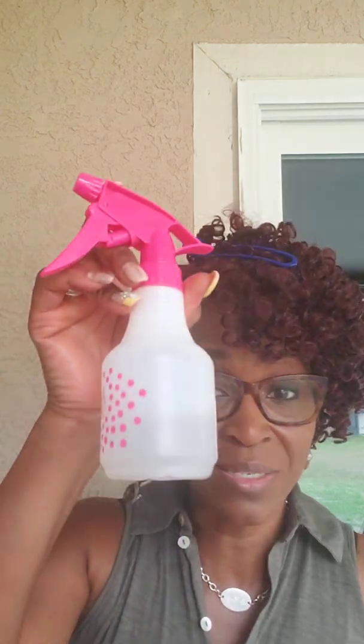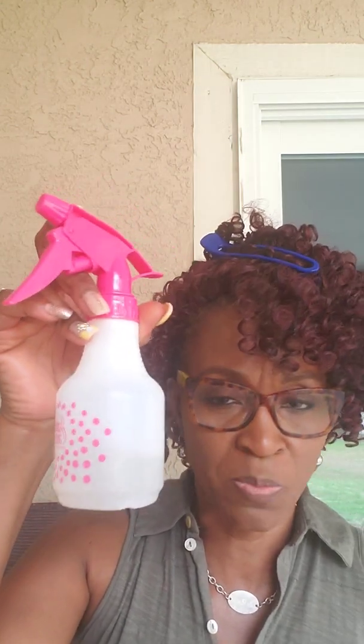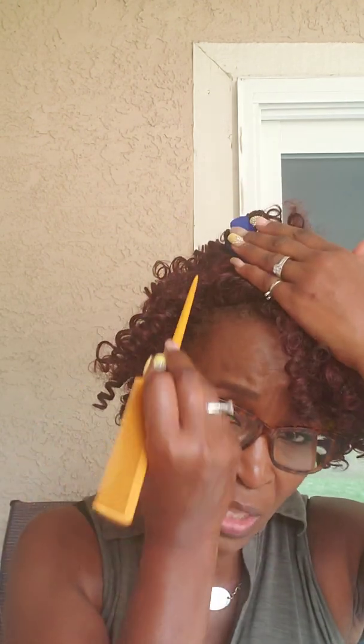Use your spray bottle because it's going to start drying out on you, and spray that section that you're working with. Use your fingers to detangle and get the dead hair out of it, or get you a wide tooth comb. Now, it's really important that you don't use one of these to try to detangle your hair because you'll end up tearing your hair up and breaking it off. So I don't recommend that you use these. You can use it for parting and you just put it at the root and then just pull the hair apart if you want to do that. But certainly don't comb your hair out, detangle it with that kind of comb. Get a wide tooth comb.